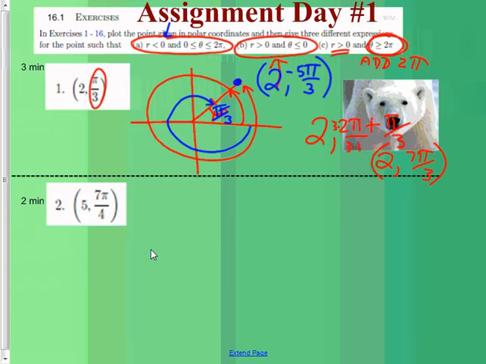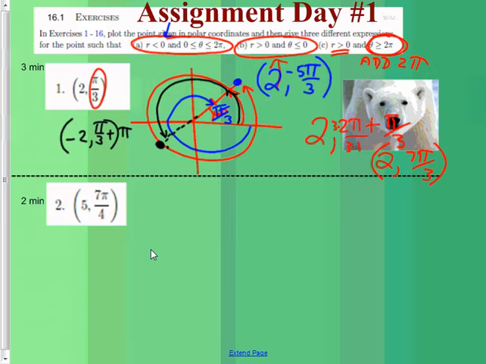I've tried to teach you that you want to find the spot that's directly across from the spot you want. So like right here. So I need to say r is negative. That's really simple. It's negative 2 comma. But what angle would it be? You take where it would be if it was over here, which is this angle, pi over 3, plus another 180 degrees, or in this case, pi. So pi over 3 plus pi.